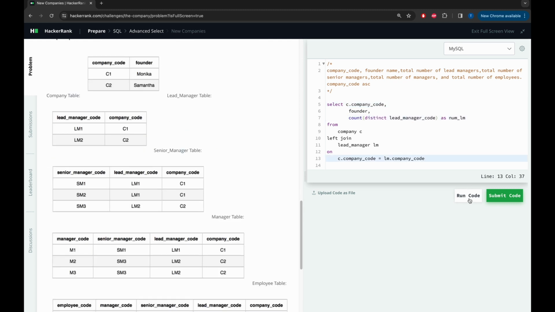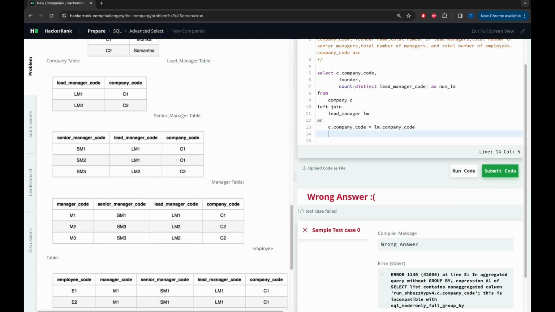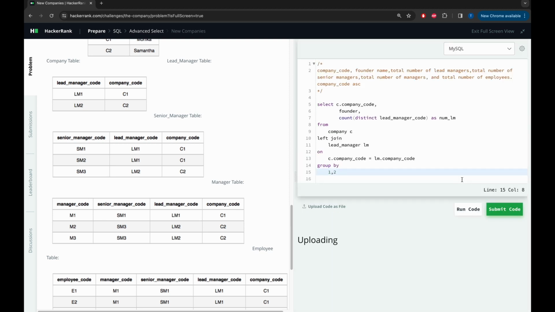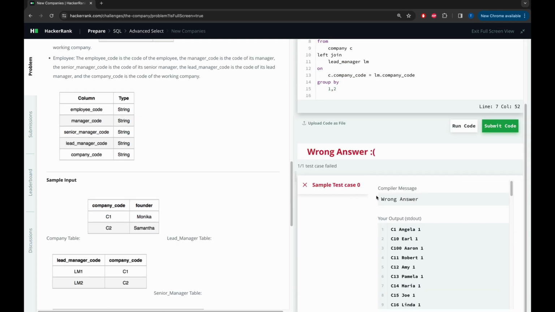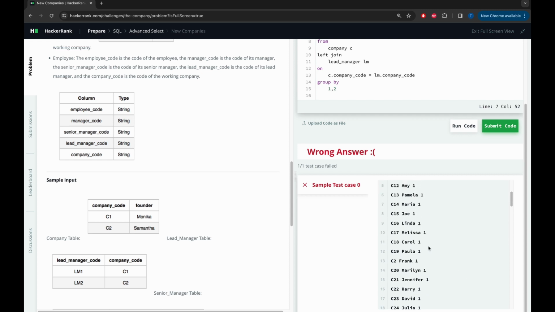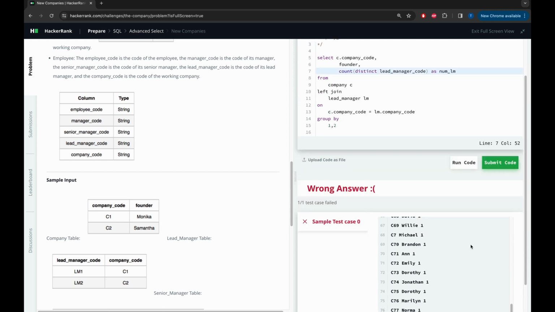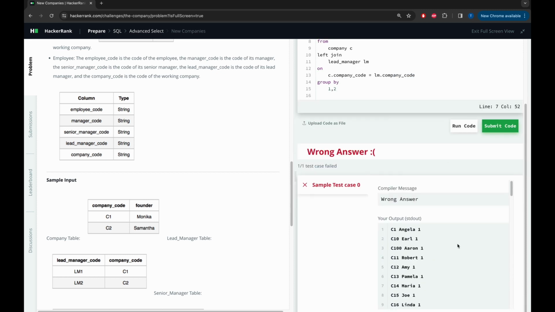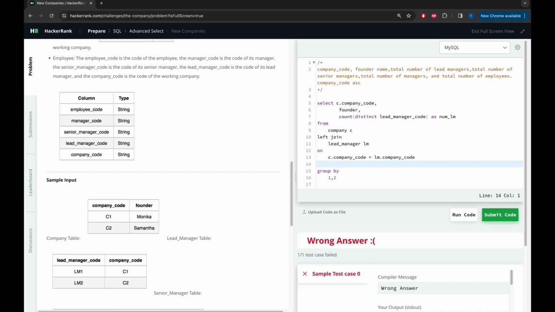All right, so let's run this real quick. Of course, we need to group by 1, 2, so group by the first 2 columns, company code and founder. We don't see the data for the test case. Looks like there is only 1 lead manager. So there's only one way to know, and that is whether we pass all the test cases. So I will go ahead and finish the query.